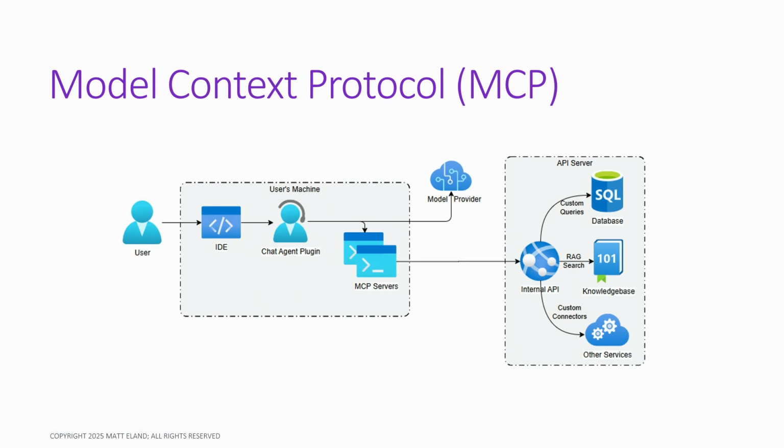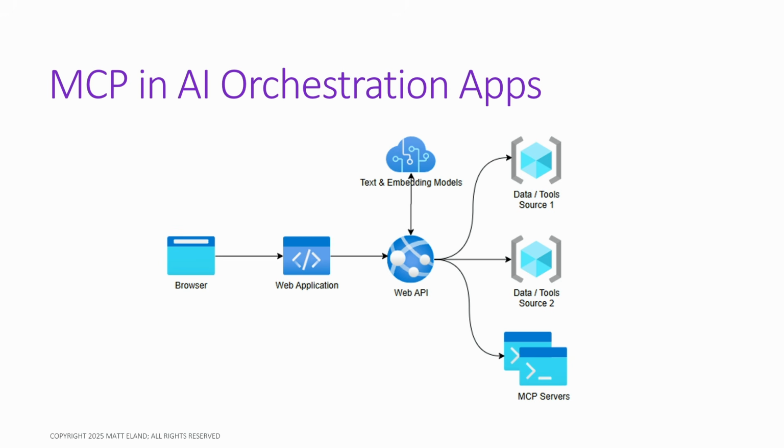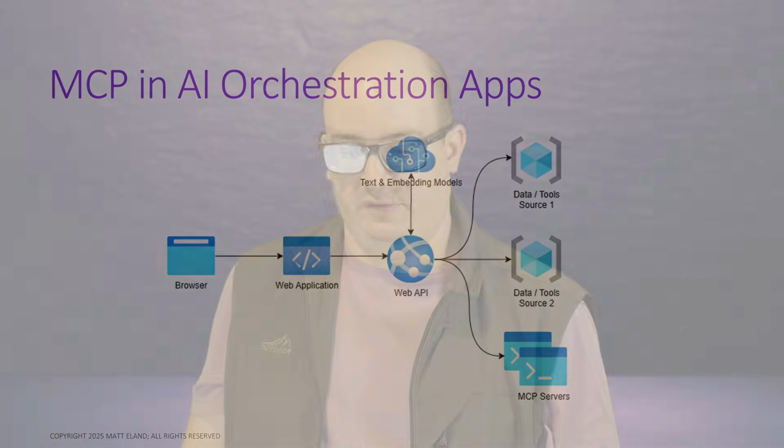So that's really interesting. Now, most notably, if you're working with something like Semantic Kernel or LangChain or whatever, you can integrate your existing AI orchestration application or RAG-based application with an MCP server. You can say, hey, here's my MCP server. All these skills, all these tools that are available in my MCP server, those are also resources that you can use. And so this unlocks a new architecture where you have your AI orchestration application connecting to the same MCP server that you are using for some of your other things. So that's a new option that you have available to you.